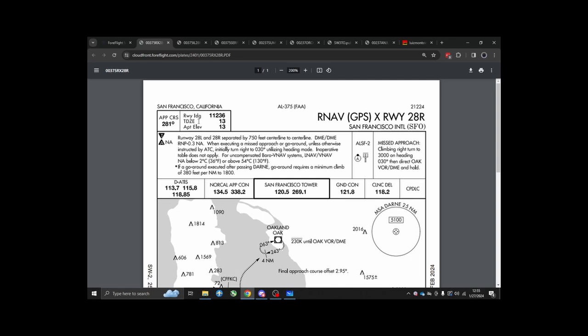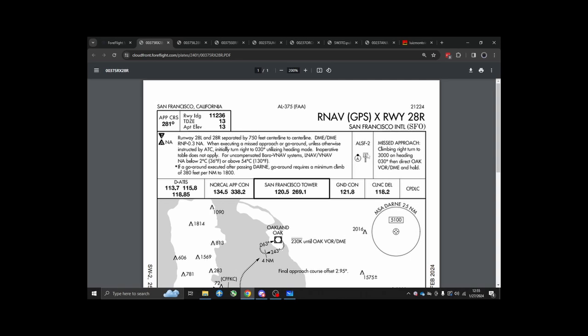The TDZE is the touchdown zone elevation, which is 13 feet, so we're pretty much at sea level. The airport elevation is also 13 feet, meaning it's pretty flat. Because you can have an airport with a hill on it, or an airport that's on a hill, so your airport elevation and the touchdown zone elevation will be different. That's more important if you're flying faster jets with auto land and stuff. This, in general, for simulator use is not terribly important. These are just notes about it.